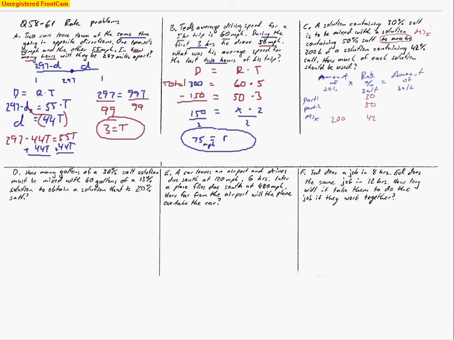And so what we're going to end up doing is we're going to call one of these x, like this one here. This one's going to be the 200 minus x, the total minus x. You go ahead and multiply across, we get 30x here. Over on this side we get 10,000 minus 50x. And over here, 200 times 42 makes 8,400.